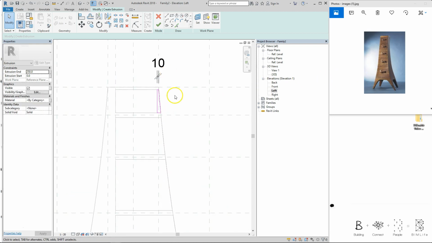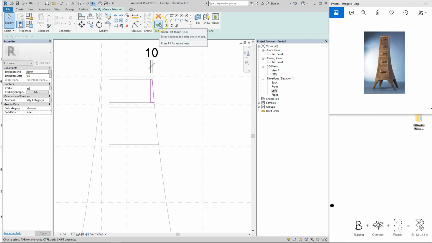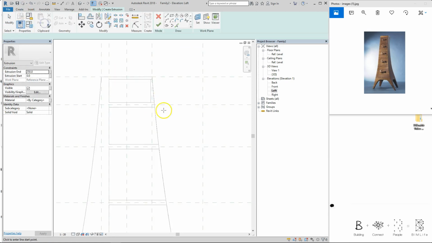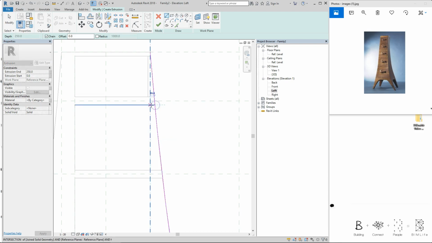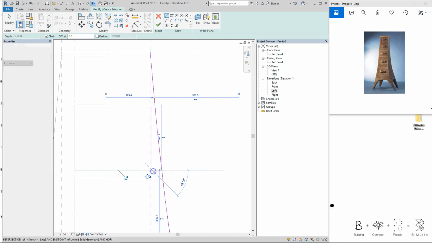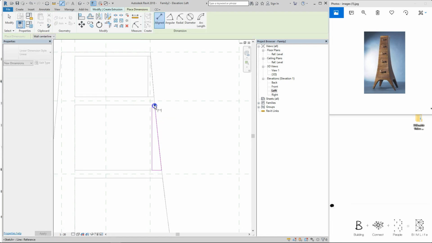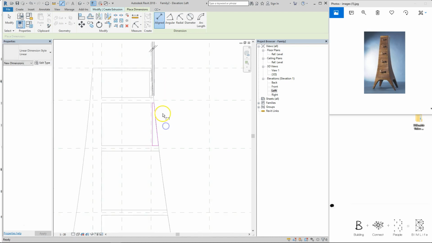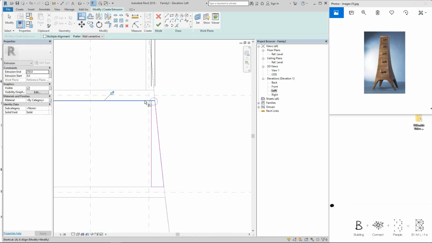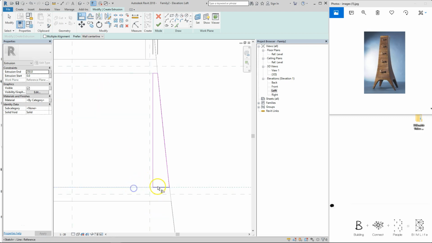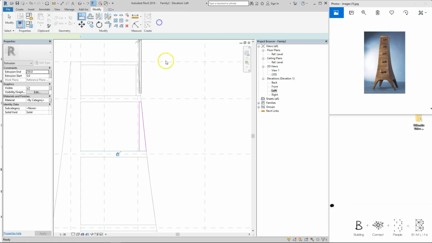So that is the first one, and I'll press the green tick, and then I'll do the second one. Extrusion, select, lock it, draw a line from here about 10 mm, go downwards, complete it, trim it, lock it, align it. Oops. Make sure when you align, you align to the line and not the point. So this is the wrong one. Just align to the line instead. Same for the bottom. Press the green tick.